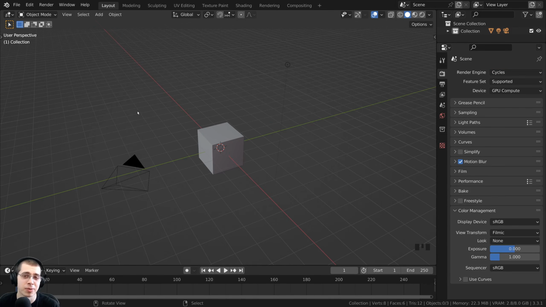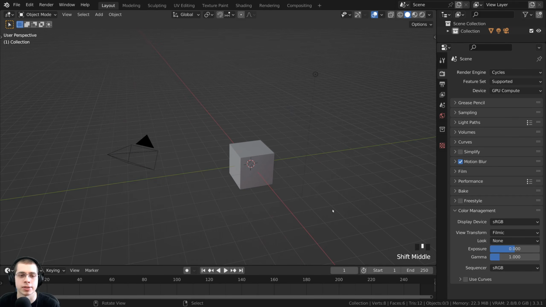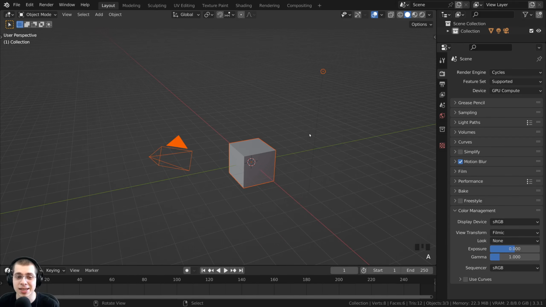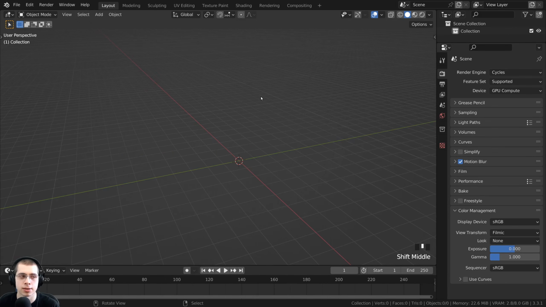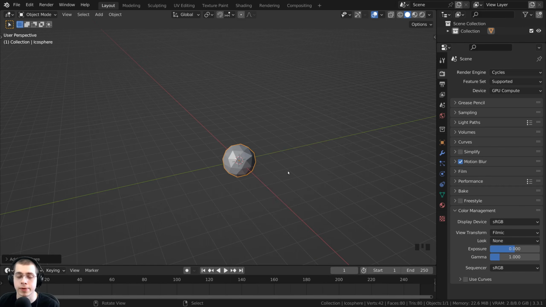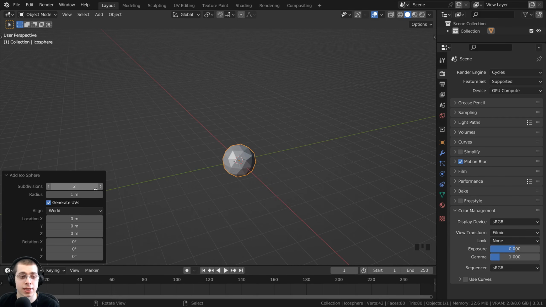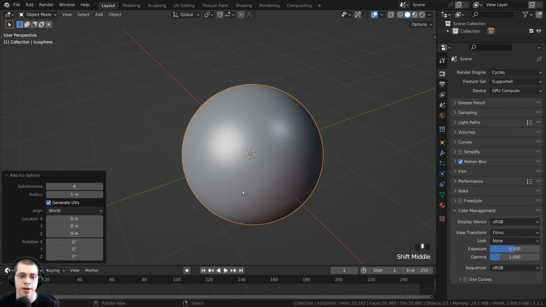So here I am in Blender, and we can get started by setting up the 3D scene. If you want to see my screencast keys, they will be right down here in the corner so you can see what buttons I'm pressing. I'm going to start by pressing the A key to select everything, then press X and click delete. I'm now going to press Shift A, go to Mesh, and add an icosphere. Then, right above me, in the Add Icosphere settings, I'm going to turn the subdivisions up pretty high, to like a 6, because some of these Christmas ornaments are going to be using displacements, and so I want a pretty detailed icosphere so that the displacements have more geometry.